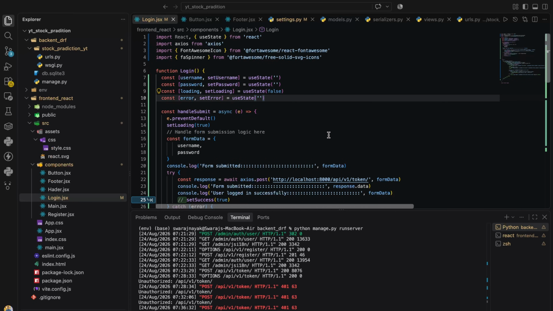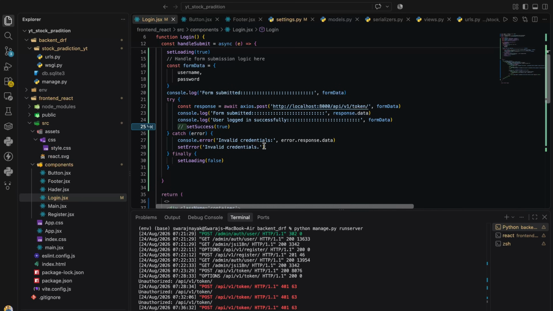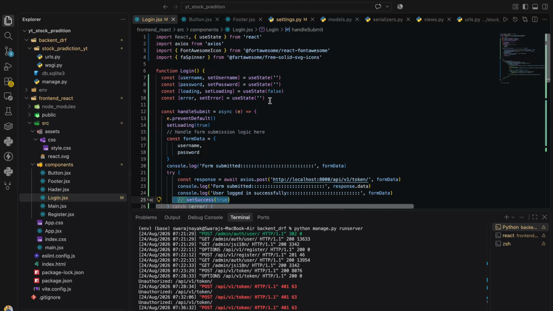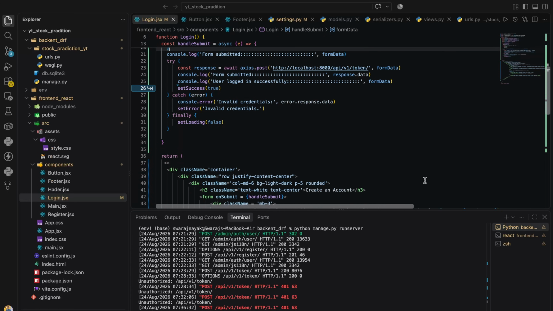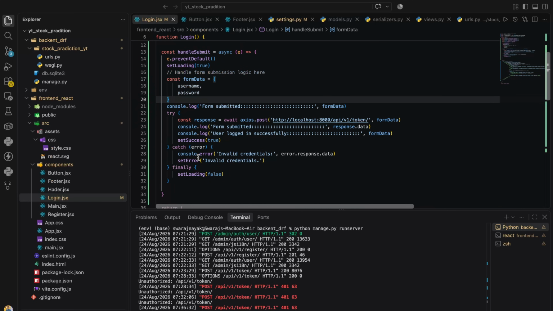So now it's not required. Success equal to true, so I can use this one. Success equal to true.